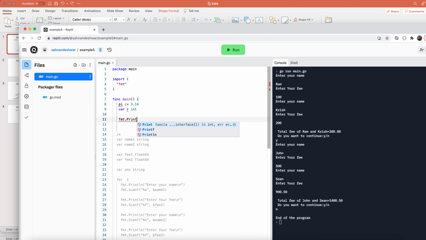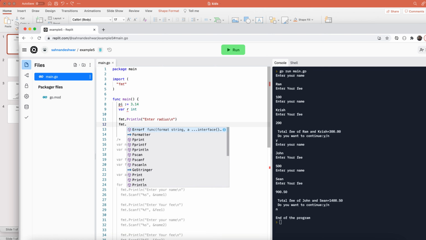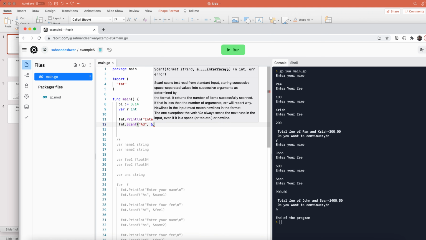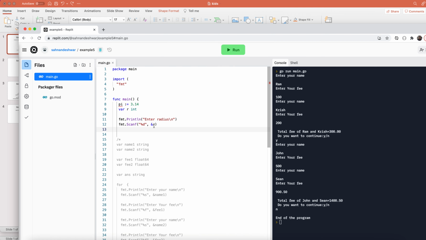So fmt.Println "enter radius", then fmt.Scanf. Radius, let's take it as an int, so I'll say %d and &r. In this place we got the radius, and now the next step is to calculate the area.